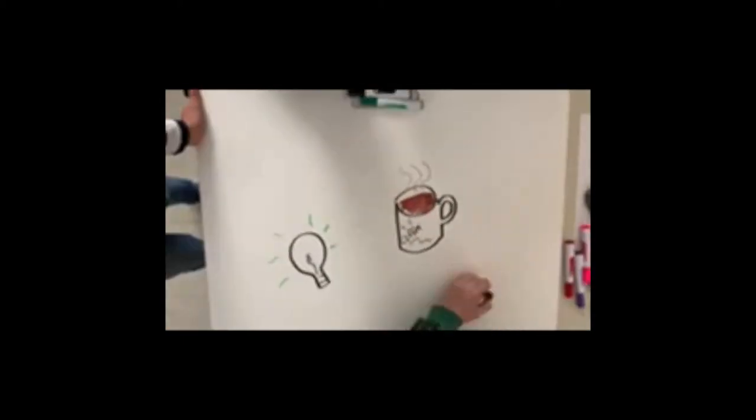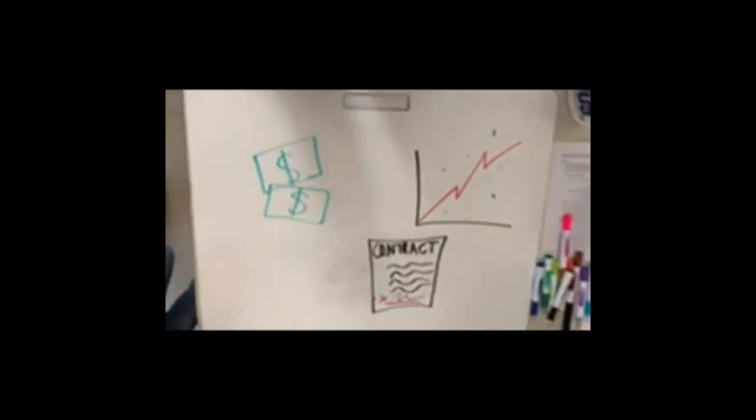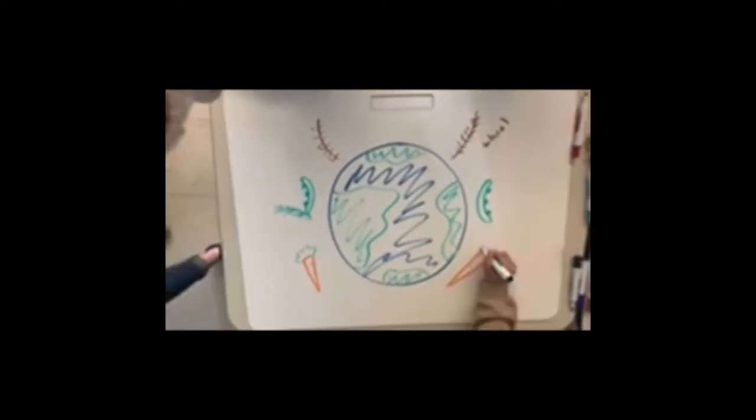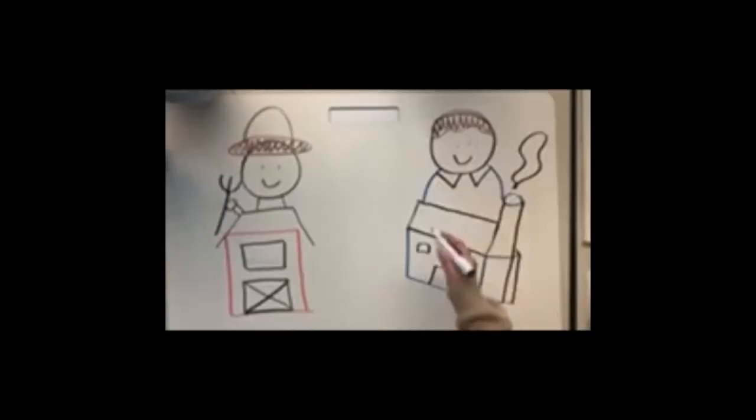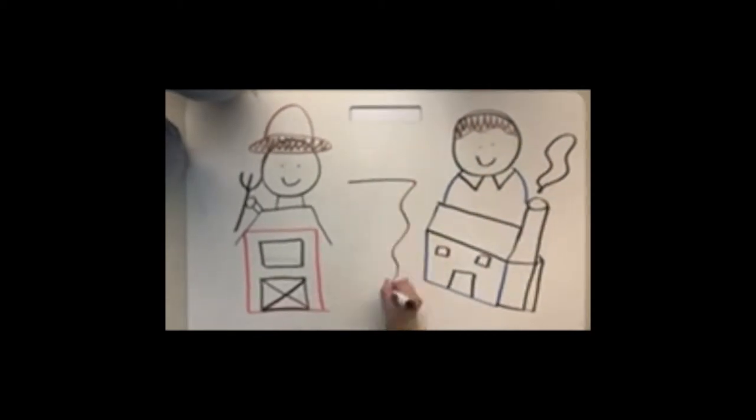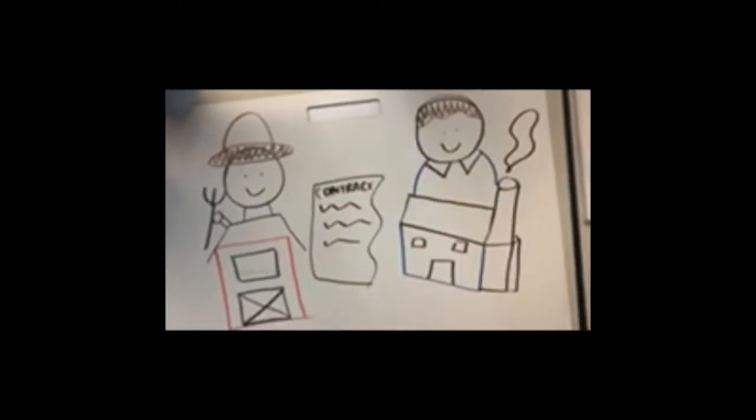From the coffee that we buy in the morning to the appliances we buy at the store. The world and the economic market depend on these things and these things affect our lives because we all are consumers one way or another. Understanding the market and the things that play a part in it will make you a more informed consumer and therefore a wiser spender.